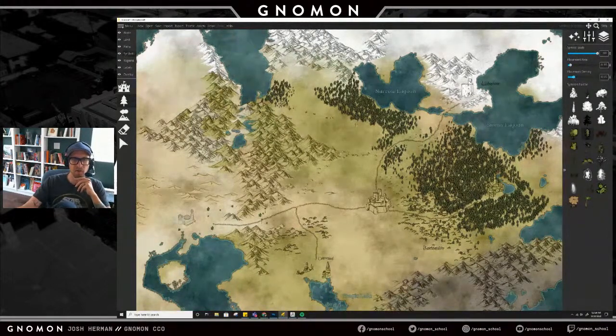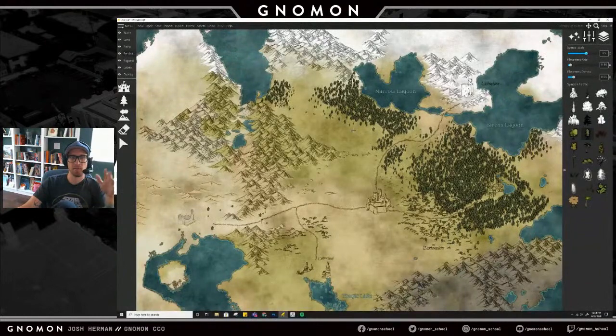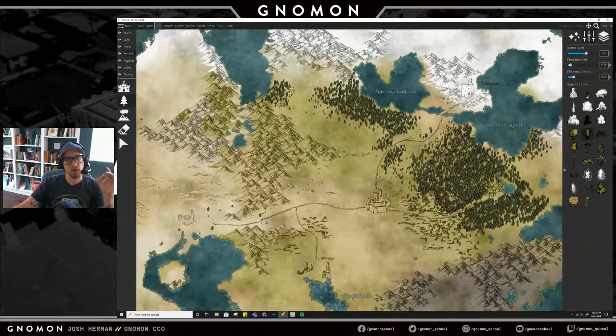Why is the mountain on the left twitching whenever I paint a tree? That's a good question. This one's twitching. I've seen a bunch of it, like this one and this one. I think the program is having alpha sorting, which is when two things are sitting on top of each other. So it's probably just trying to figure out exactly which one is on top. Every time I place an object, it's trying to decipher where the object I'm putting is in the stack of things, and so it's constantly doing that. This is called Wonder Draft.